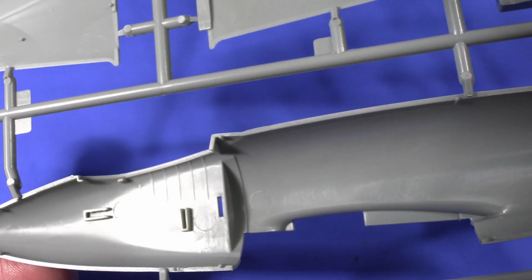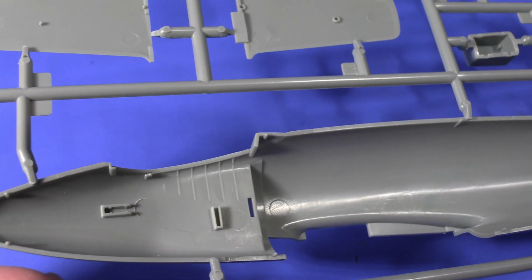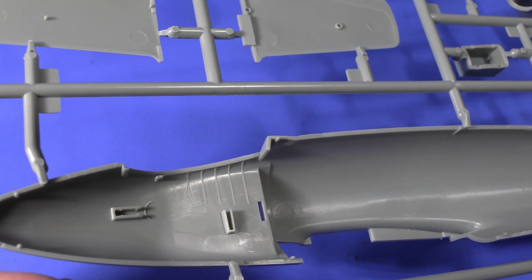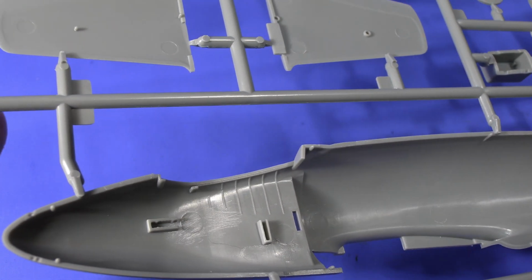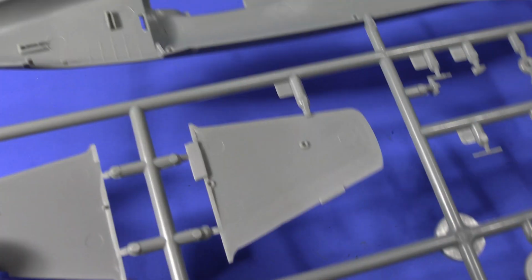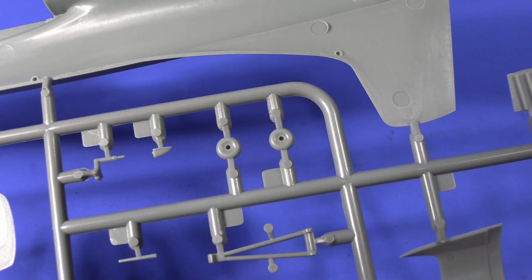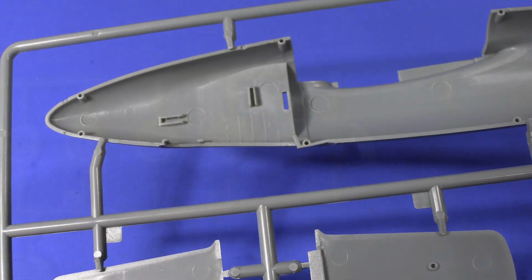The detail of the interior wall is pretty much non-existent. You can get aftermarket for that, which I'm kind of thinking I might do. I'll see how I go. I might just make this one as a test, and then do an all singing, all dancing one later on, maybe. But I'll see what's around. Yeah, the plastic looks pretty nice, I have to say.